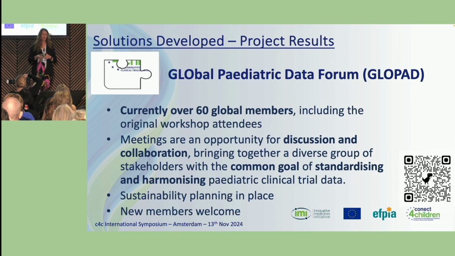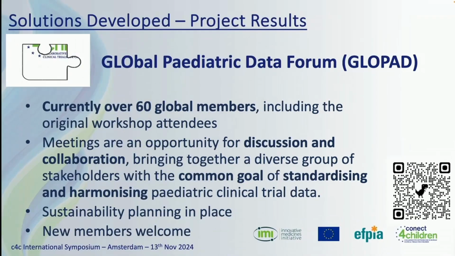And following the workshop, we set up an ongoing group called the GLOPAD. And this group meets regularly to discuss ideas for collaboration, to avoid duplication, and to hopefully in the future identify projects where we can all work together. This group is a combination of paediatric and rare disease experts, because as we've learned through the process of working with data in c4c, the challenges that face rare diseases and the challenges that face paediatric disease data are very similar. So this is a truly global group.